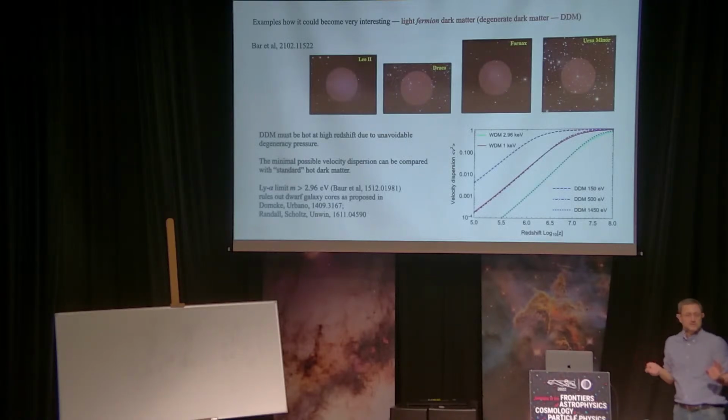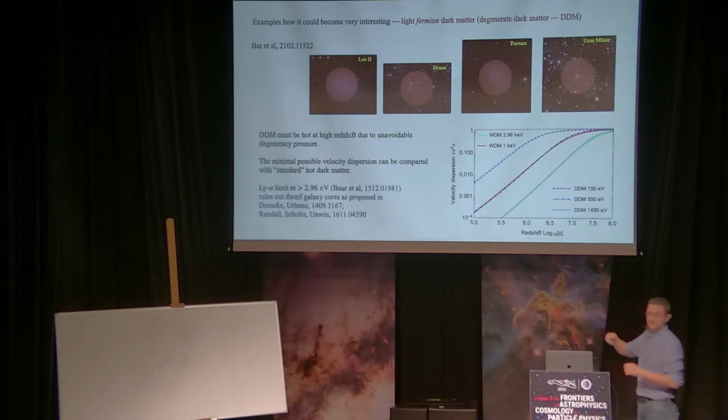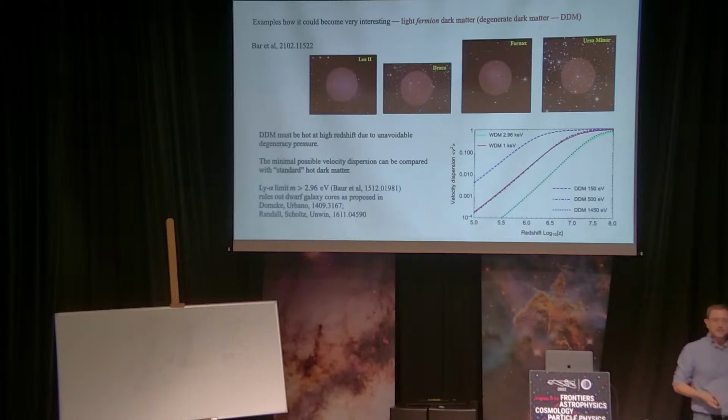Unfortunately, this cannot be relevant for Fornax. There is an easy way to show that it cannot be relevant for Fornax. Again, what we need for it to be relevant for Fornax is that these cores encompass the orbits of globular clusters. However, the mass range you need for this degenerate dark matter, of order 200 electron volt, is completely ruled out. The reason is it's ruled out essentially by cosmology, among other things.